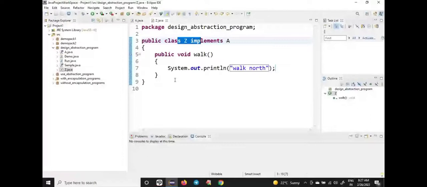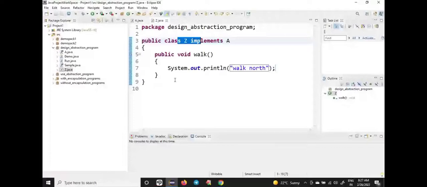Which class reference variable can he not create?